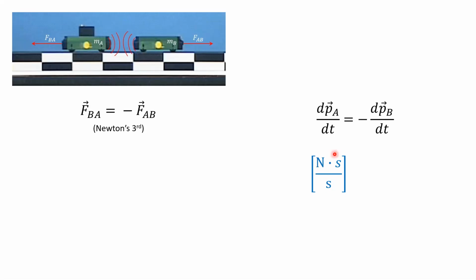So when you're talking about how quickly momentum is changing, you're talking about the change in the number of newtons, the number of Newton seconds per second. How many Newton seconds of momentum are you gaining or losing per second? Okay, rate of change is Newton seconds per second. Well, of course, the seconds cancel, and you're left with newtons, which is force.